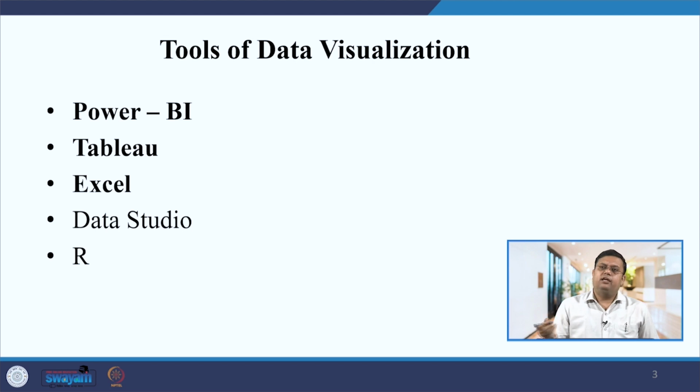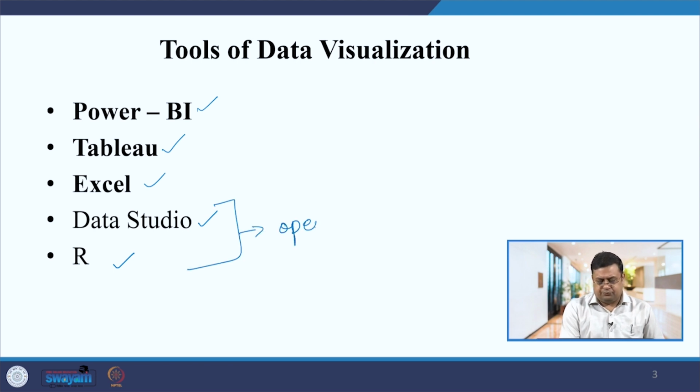There are many data visualization tools available nowadays. One is Power BI, next is Tableau, third is Excel, which everyone knows. Next are Data Studio and R, which are both open source.